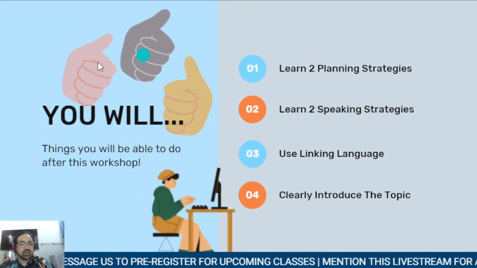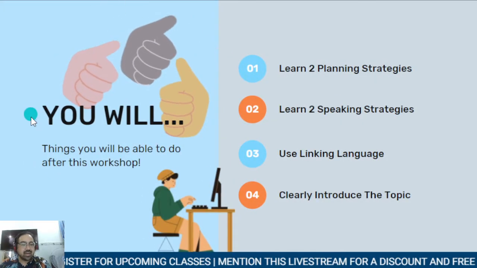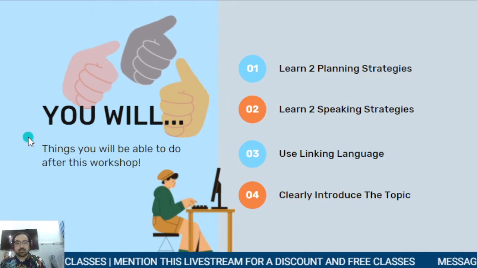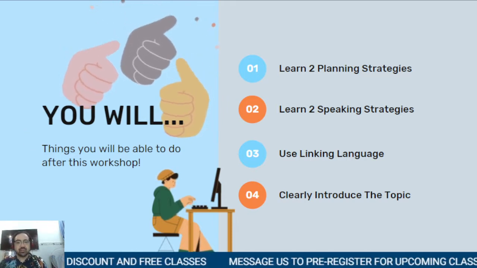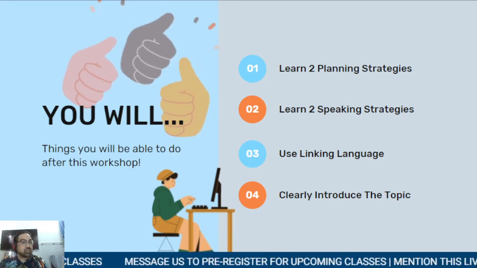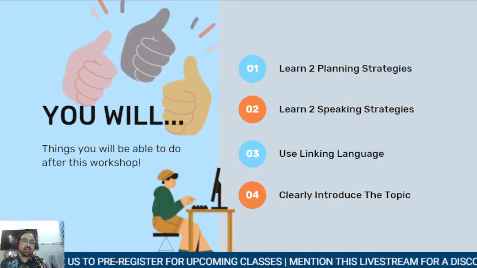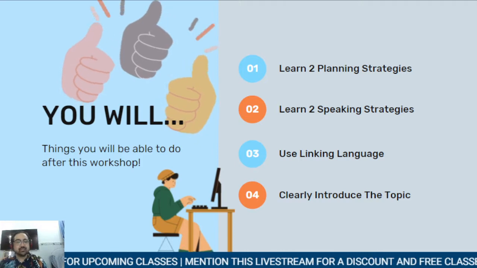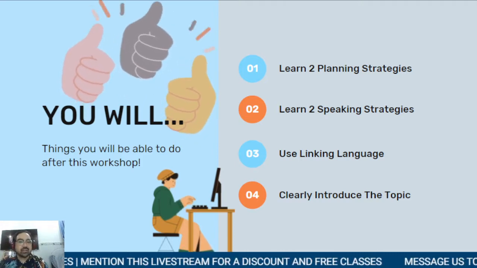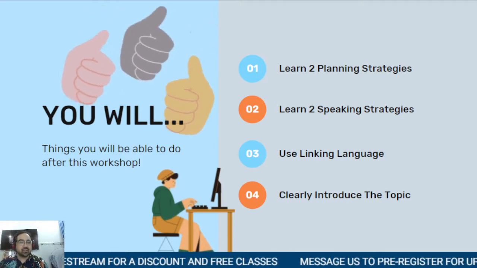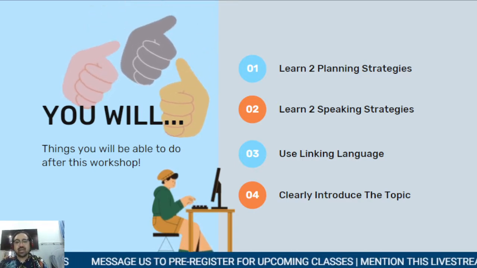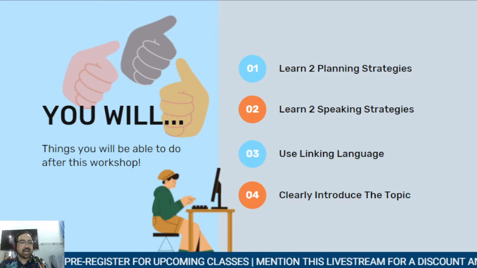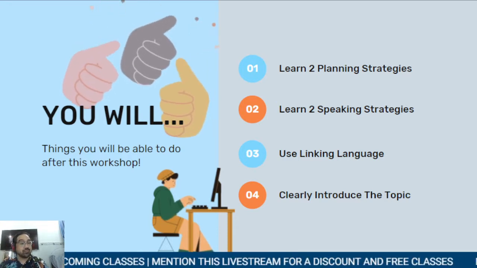So let's see here. What are we going to learn today? At the end of this workshop, we are going to be able to do about 4 things, if not more. You will be able to learn 2 planning strategies, 2 speaking strategies, some linking language, and how to clearly introduce the topic. Some of these things you may already know if you have taken the IELTS before, but you can also take something away from this.